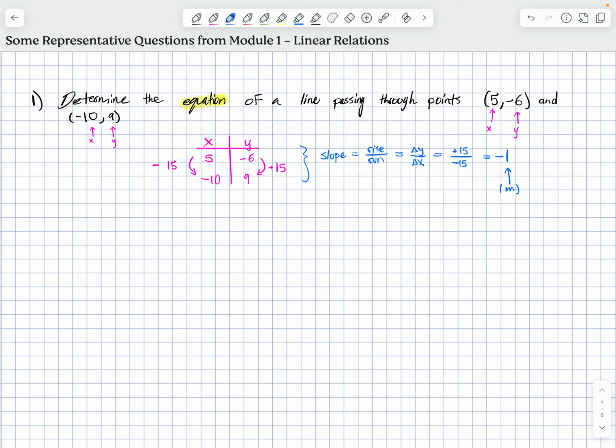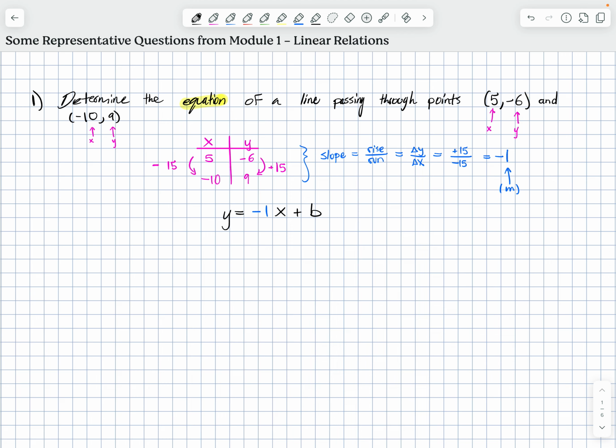Now, in order to come up with an equation, I need 2 things. At the end of the day, my equation is going to look like y equals mx plus b. I just found half of the missing puzzle. I need to figure out what m and b are, and then I have my equation. I just figured out one piece of that. So I know what m is now, -1. If I take this, move it up here, I need to find b now. And the trick to doing this, once you find m, that's your step 1, to find b, you're going to make use of any point that you have, either this point or this point. You could pick whichever one. I'll go ahead with this one.